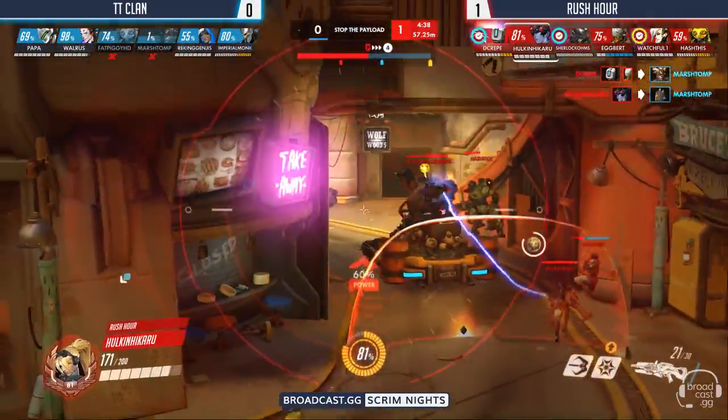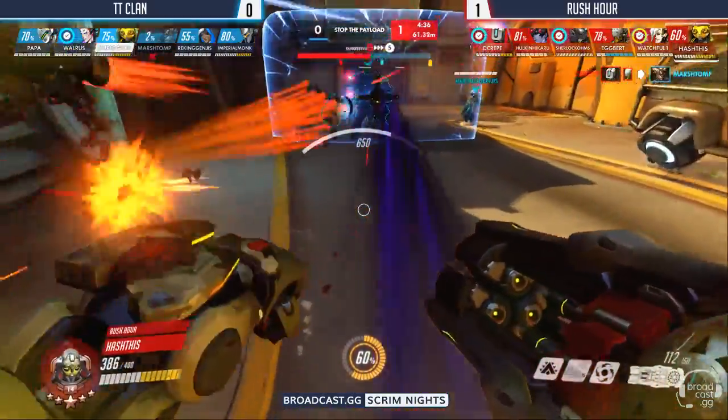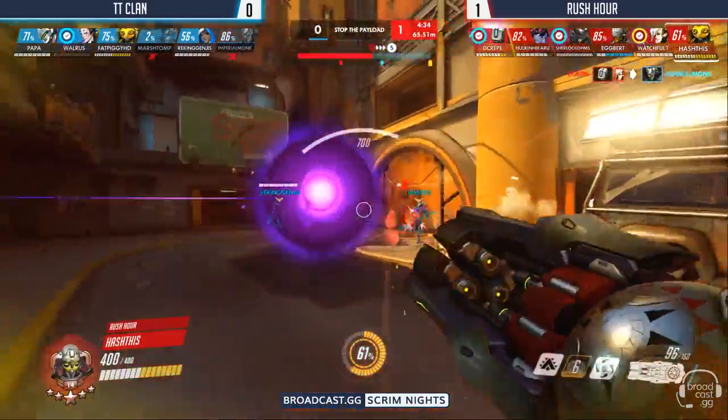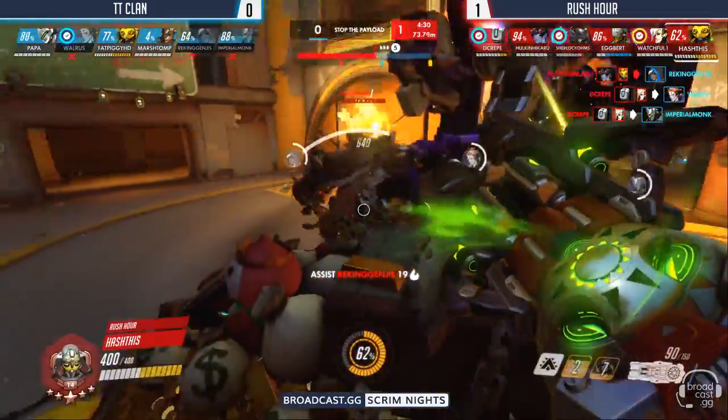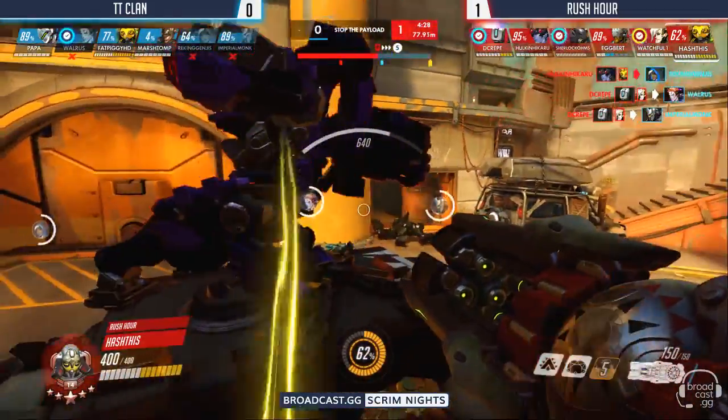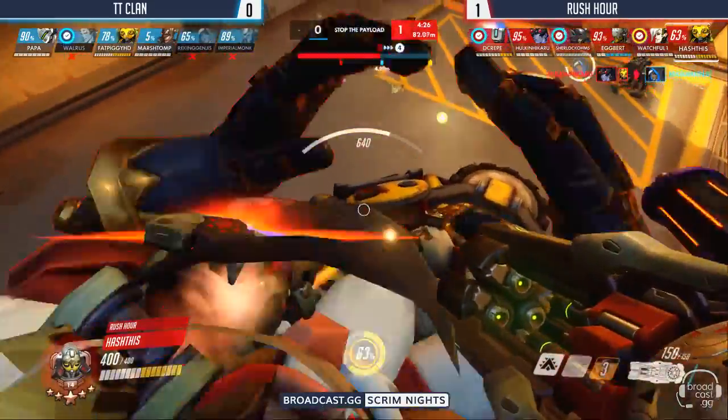D-Crape getting a second kill onto Fat Piggy, and Hulk and Hikaru taking out the Riptire from Junkrat. That's going to mean D-Crape is firmly on the point as Imperial Monk and Walrus try to make a last stand, but they lose their main tank, they lose their Ana. That's going to be a streets phase take from Rush Hour.